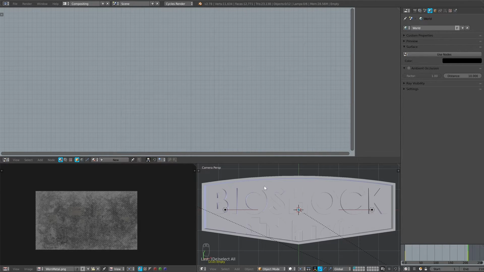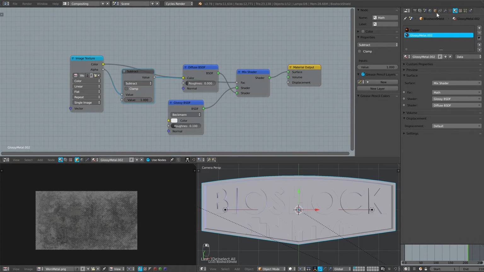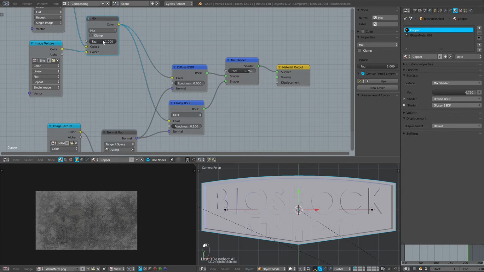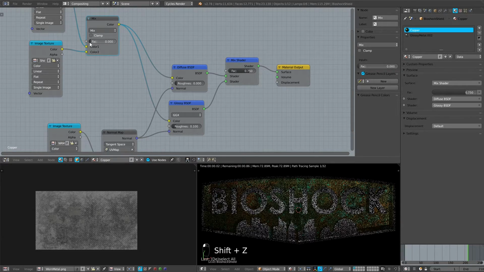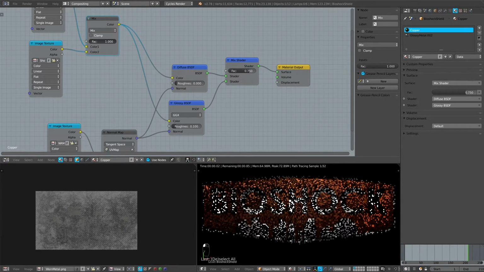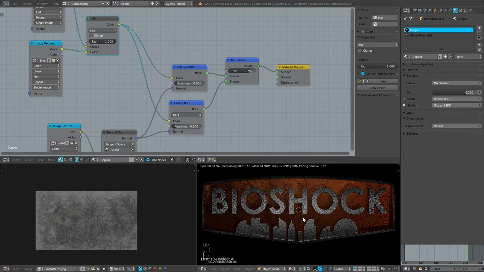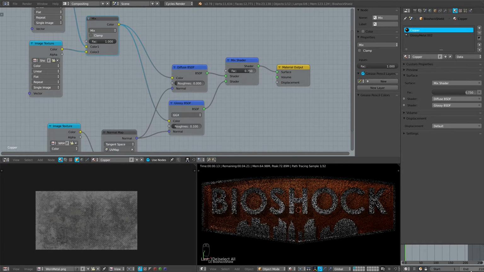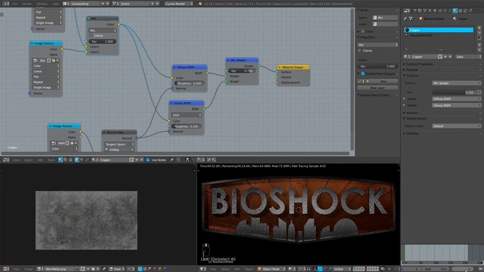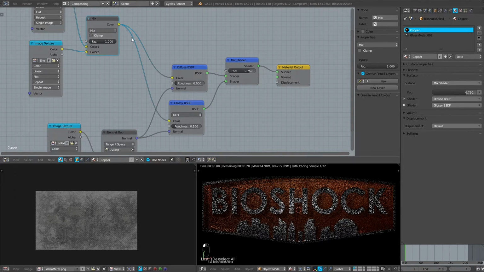So you guys should remember when I talked about this little thing, the factor, in the last tutorial, and I said that's very important to be able to control everything. And you should have mucked around with this, and changed the factor to 0 and to other values so you could see that grunge being applied. So now what we're going to do is animate this so it's in line with all of the light moving around. So we'll bring this all the way back to frame 1. I'm at frame 1.